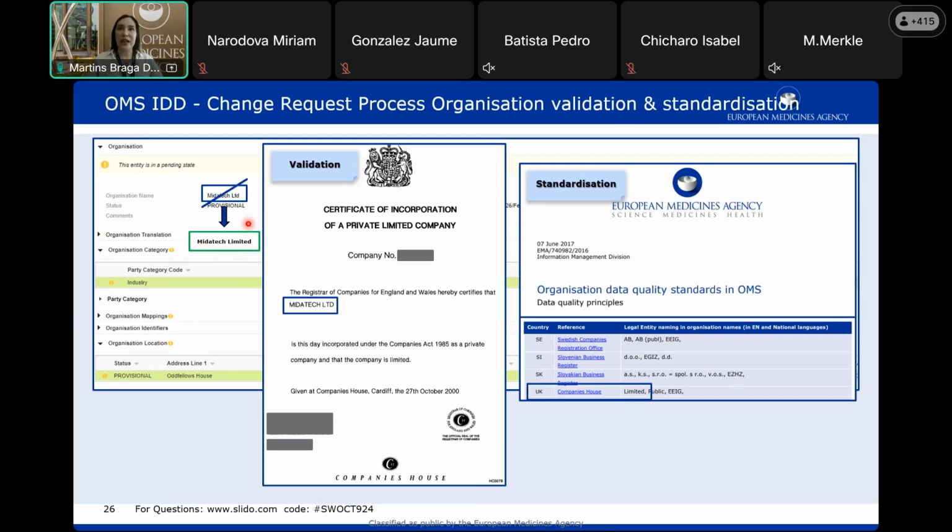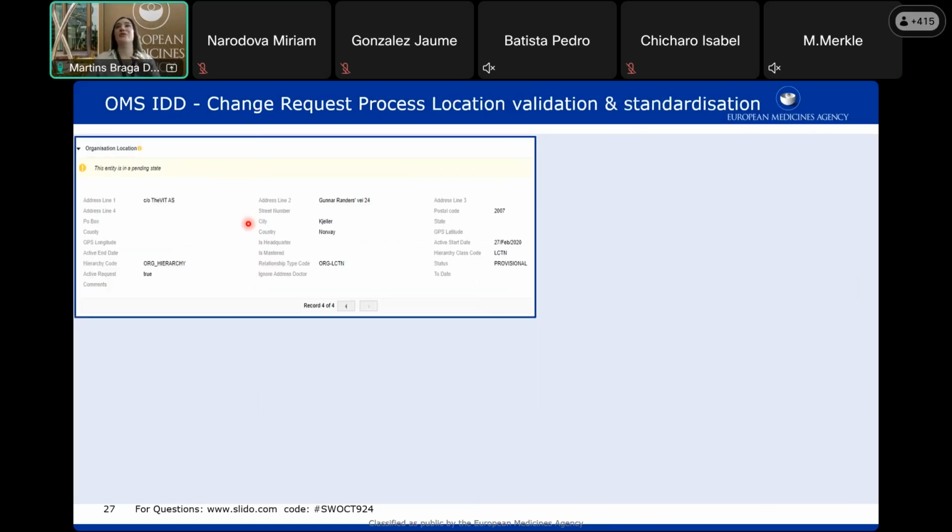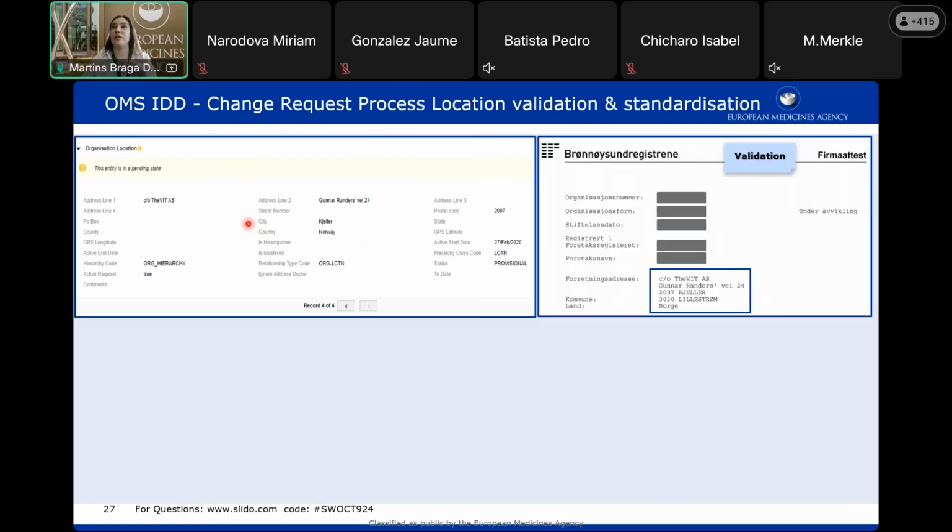For the location, for us, it is way easier because of what I mentioned before, that Address Doctor tool. Address Doctor is the standardization step. Before the standardization, we first need to do the validation. The same as the organization, we look at the document, we go into the National Business Registry, which is the case of this one. We ensure the relationship is accurate and it's a valid one.